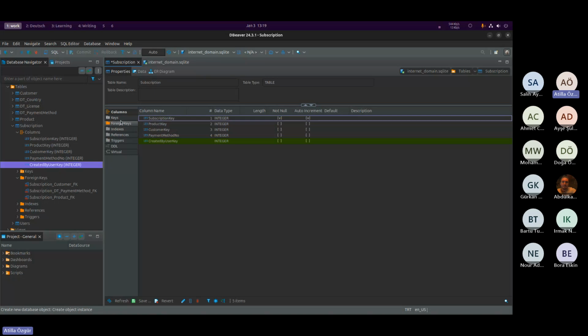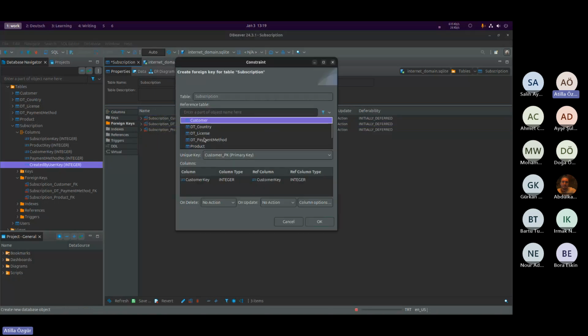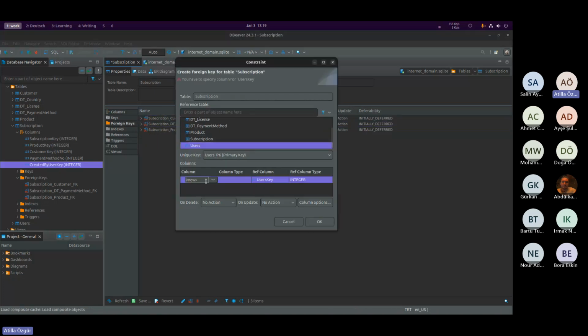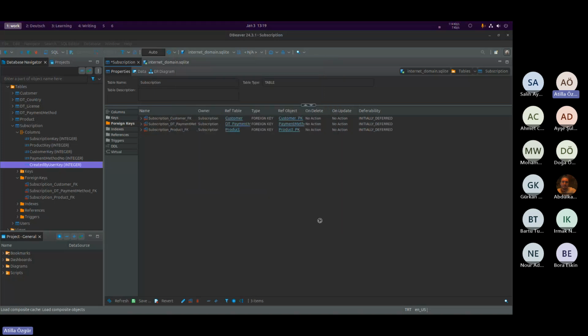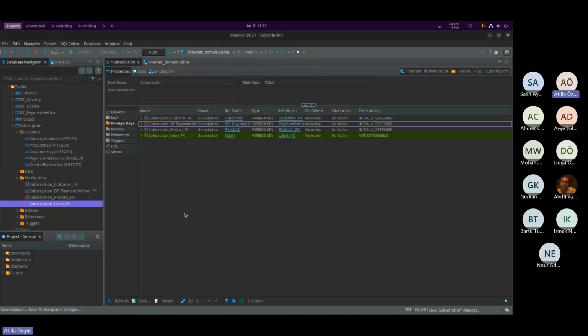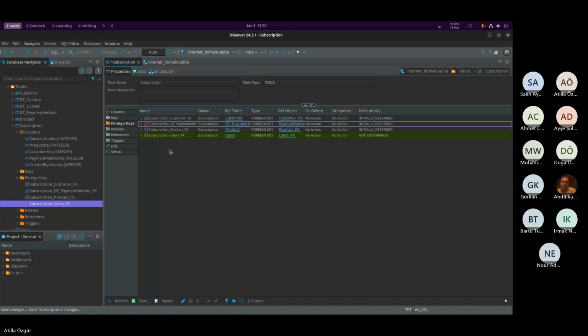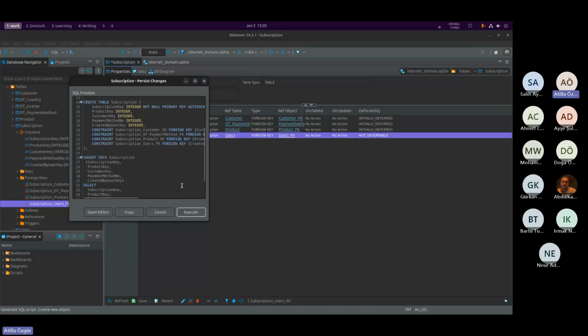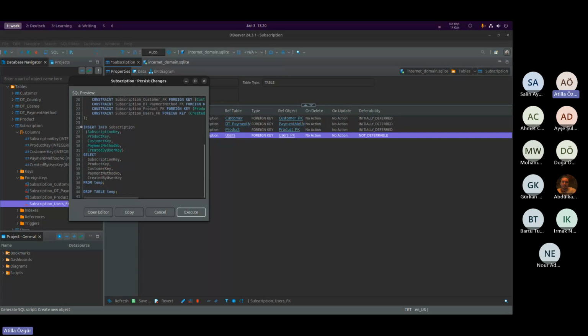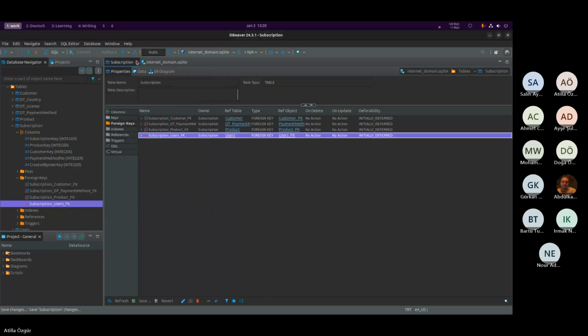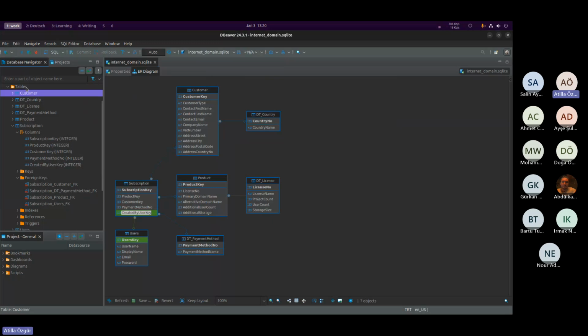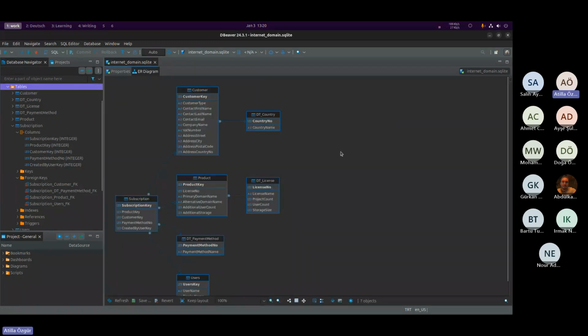And in the foreign keys, we need a foreign key to user, this one created by user key. Save, execute, go to the ER diagram again. And this is it.